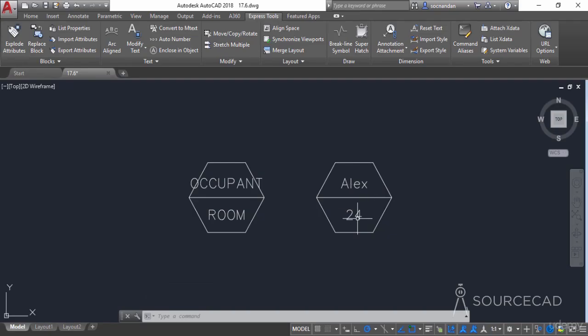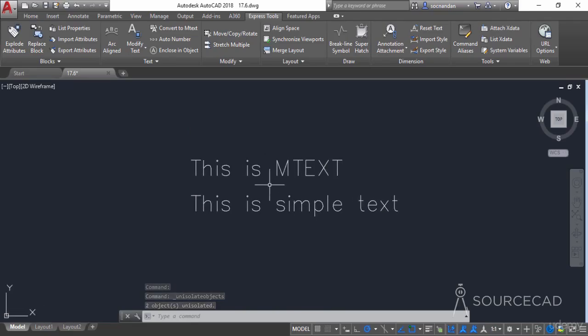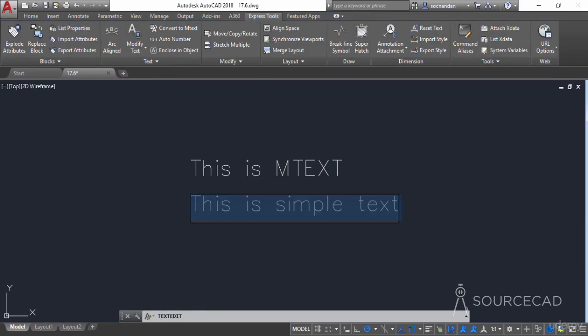In a similar way, we have another useful express tool here in AutoCAD, and in order to use it, I need to unhide an object. So I'll go to this end object isolation and I'll click on end object isolation. Now here I have these two texts which I've already made in this drawing, and I have isolated this text. Now here in this case, we have this as M text. So when you double click on this, you'll see that this text editor will open up because it's an M text. Now I'll close it. Now if I double click on this text, the text editor will not open. That simply indicates that it's a single line text unit.